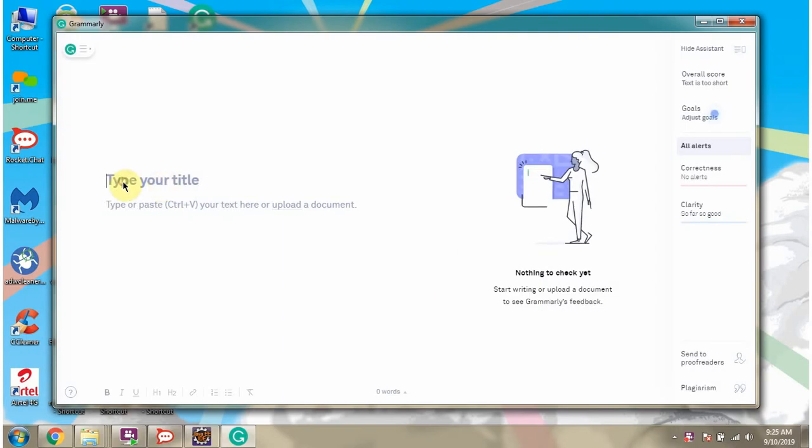In this place, you can type your title. Here you can type your content.